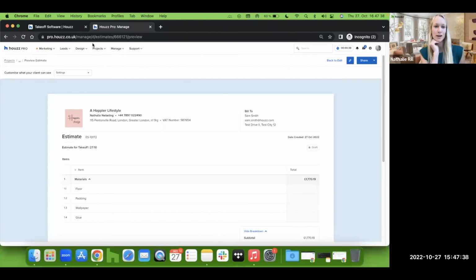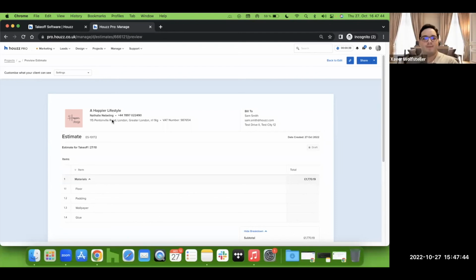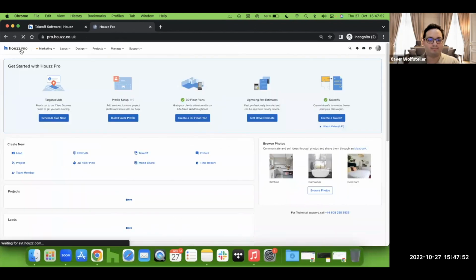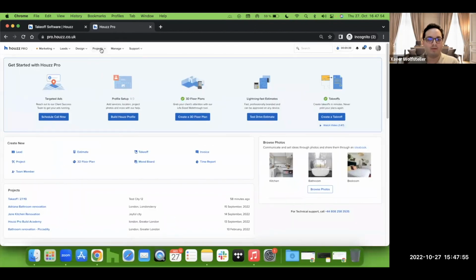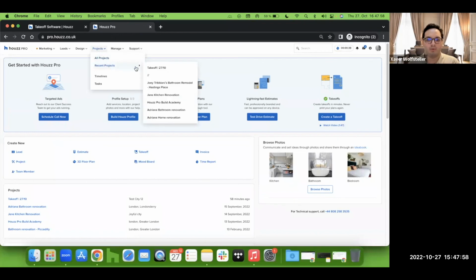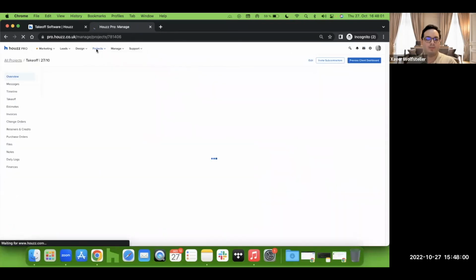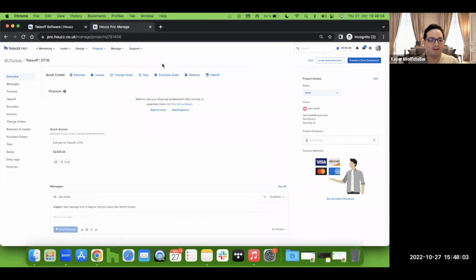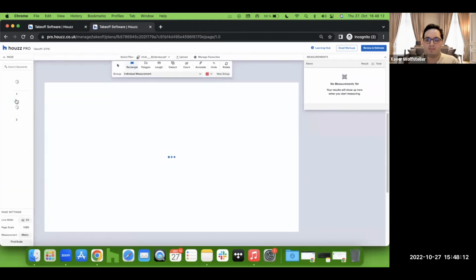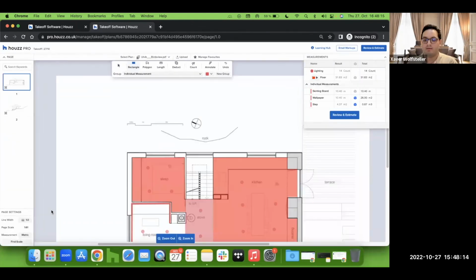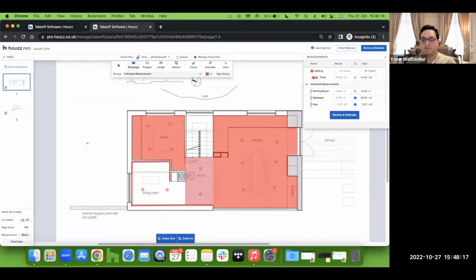Perfect. Will you also show how we can book in a training call for the feature that you just showed us? First, I wanted to actually show you how you can access the Takeoff from projects. I'm just going to go back to the dashboard, and I'm just going to go back into projects and recent projects. Takeoff. This is just the name for the presentation we're doing right now. And then if you go here to the left, you will see the Takeoff. And you will see the Takeoff will be saved as well. And you can always go back and work on it as many times as you need.